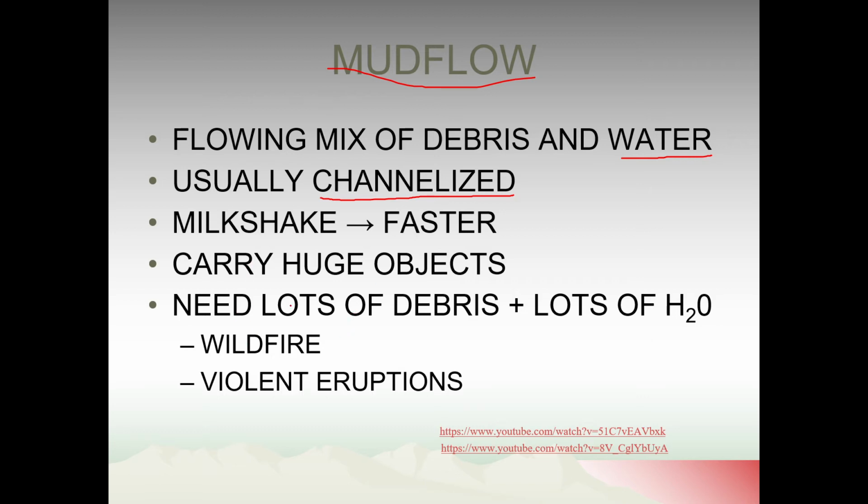It happens a lot with volcanoes, where all of a sudden a whole lot of the snow and ice on top of your volcanic peak is melting, and all that water rushes down the side of the volcano and gets into the lower-lying areas. So that's kind of how it's channelized. These little places that used to be little creeks are now all of a sudden 20-feet-deep mud flows and debris flows.